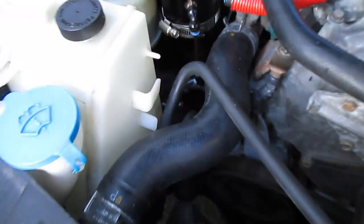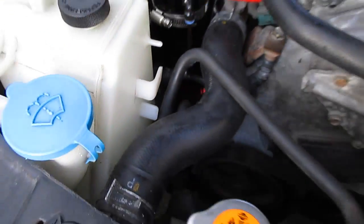So yeah, I guess that's going to be the end of the video. Can barely see that thing down there, man. I love stealth mods like that.